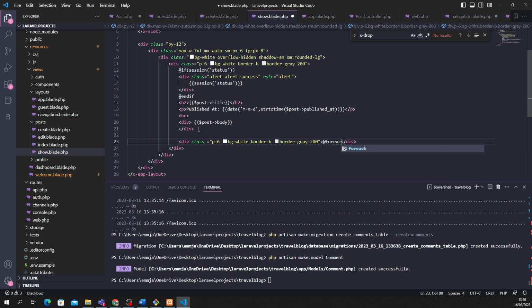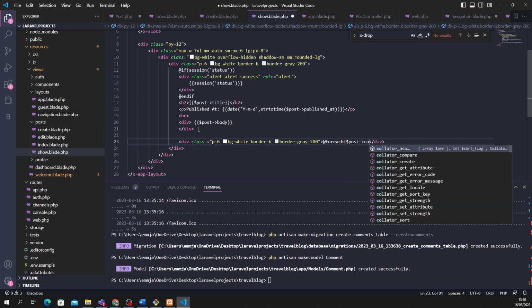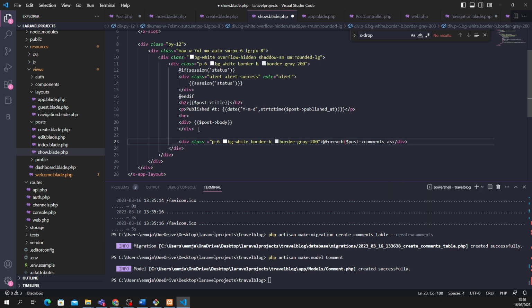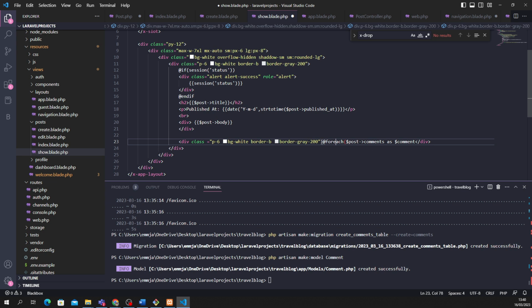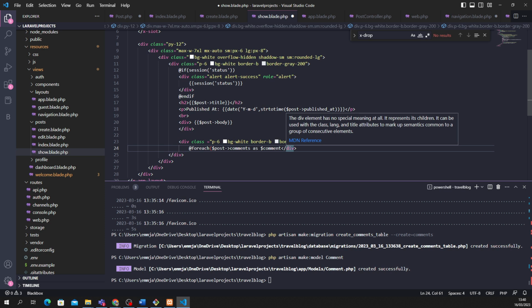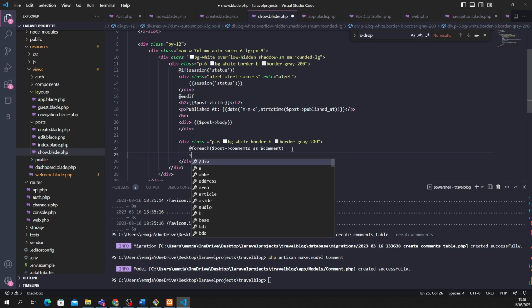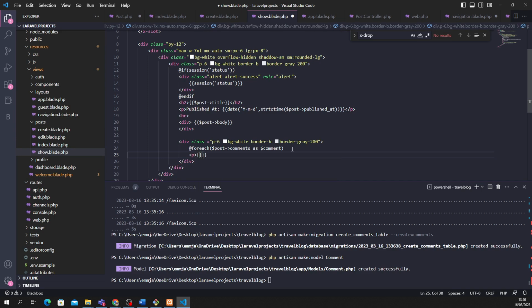@foreach $post->comments as $comment. And then I'm just going to do some formatting. That's fine. I'm going to close that, put that div down there. And then we're going to have a p tag that says $comment->body.